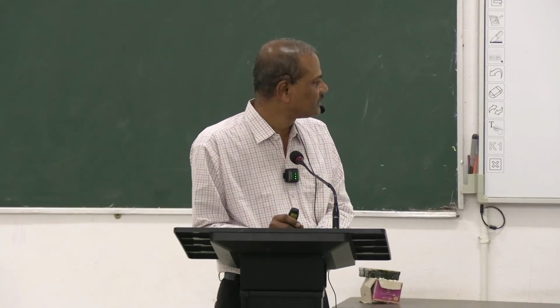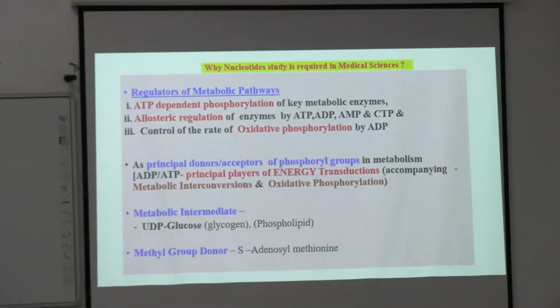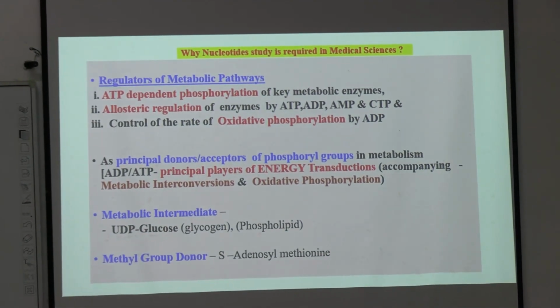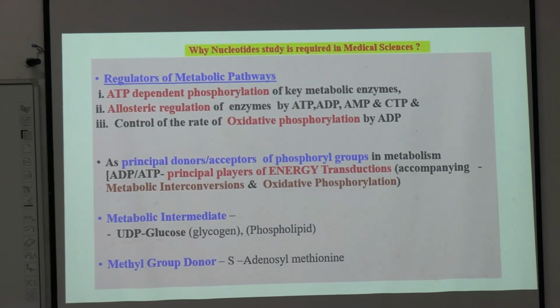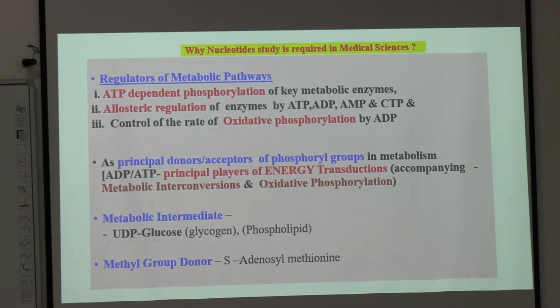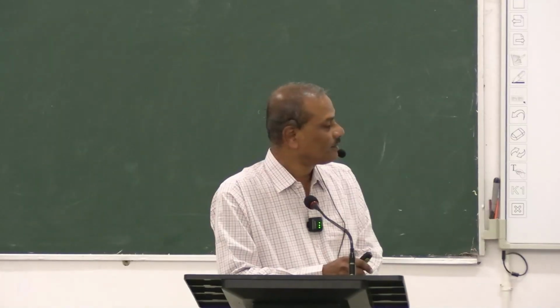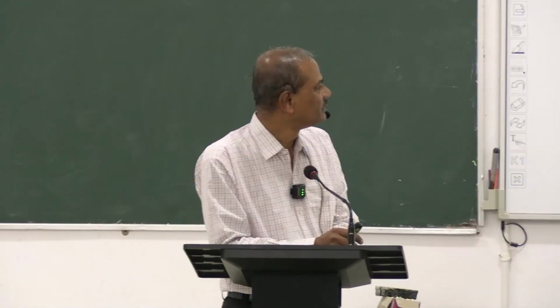CTP will be required again for protein synthesis. Nucleotides have a diverse role in metabolism: energy metabolism, protein synthesis, regulation of enzyme activity, and signal transduction, as I have already told. Here you note down very specifically, because we have to read the metabolism: they are regulators of metabolic pathways. There are several ATP-dependent phosphorylations, which are the key metabolic enzymes of glycolysis, glycogenolysis and glycogenesis. Phosphorylation activates, and sometimes phosphorylation deactivates, an enzyme. So allosteric regulation; by this time you have read allosteric modification of enzymes. That makes conformational changes, and the enzyme activity is either increased or decreased. These are controlled by ATP, ADP, AMP and CTP also.